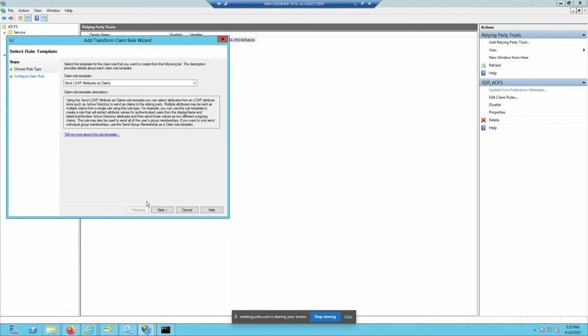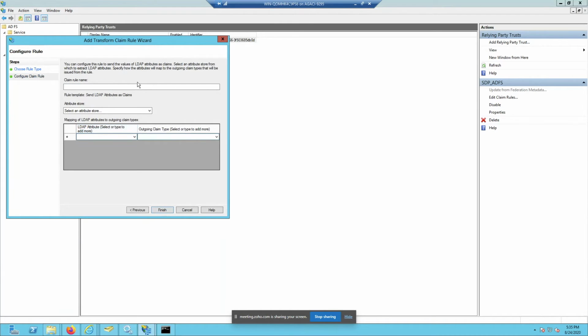So as you can see, I have selected send LDAP attributes as claims. So that is the default one. It is going to have the LDAP attributes, of course. I'm just going to name it as login IDs 2, something like that. So the attribute store is Active Directory. Of course, I'm using Active Directory in my ADFS. During the configuration of ADFS, you will see the integration between the ADFS and the Active Directory.